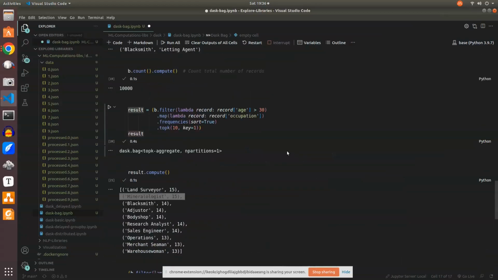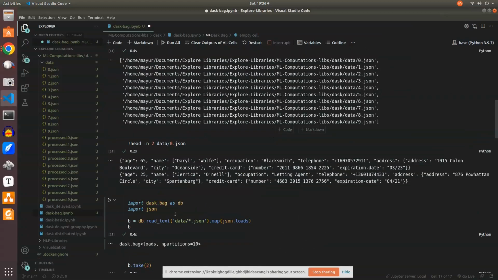Because if you want to do these operations on one JSON file, pick it up, perform a filter operation, and then load the second file, you have to iterate through a for loop. All these things will happen when you do it using pandas. With Dask.bag, we can simultaneously load all the 10 files. We can perform all the operations simultaneously and store the processed data in a separate folder. All things happening at the same time. This will automatically reduce the time taken to perform processing.